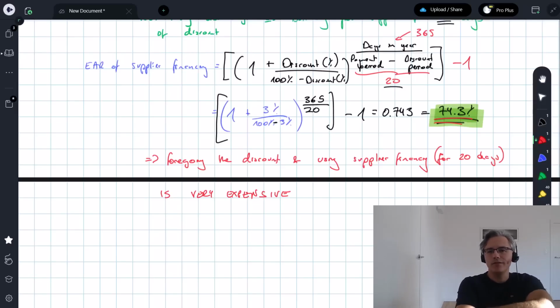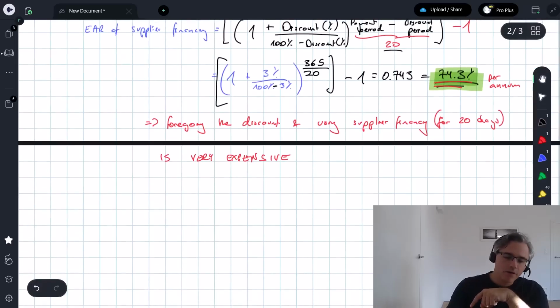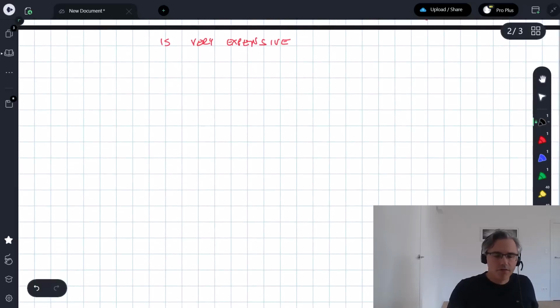And what you may also be given is the rate at which you can borrow from the bank. And it will typically, for a company, not be as high as 74.3%. This is obviously per year, per annum. And therefore, it probably makes much more sense to borrow at a lower rate from the bank, pay the invoice after 10 days to get the 3% discount, as opposed to waiting to pay it after 30 days and giving up that discount. This is the proper way to do it, although I recognize that the formula isn't necessarily very intuitive.